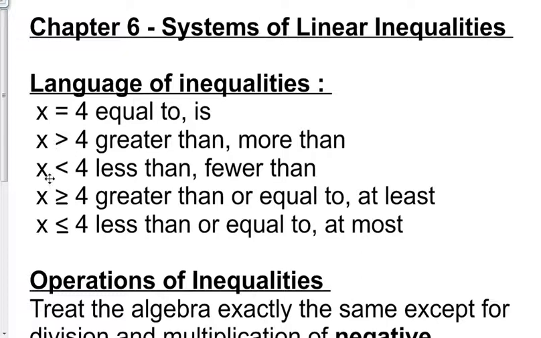If I have a less than sign, that can be read as X is less than 4 or X is fewer than 4. If I have a greater than or equal to, that can be read as X is greater than or equal to 4 or X is at least 4. And if I have X less than or equal to, I can read that as X is less than or equal to 4 or X is at most 4.